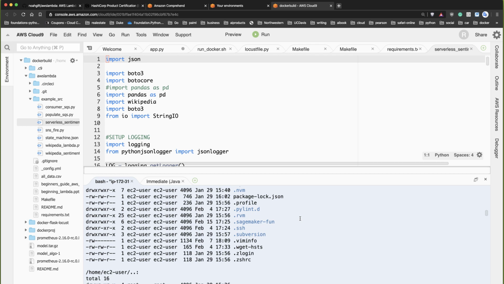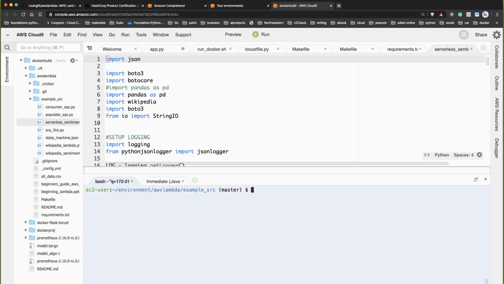SageMaker Fun, maybe that was the one I set up. But I'll just make another one to make it easier here. So I will say python3 -m venv comprehend, and I'll source that.